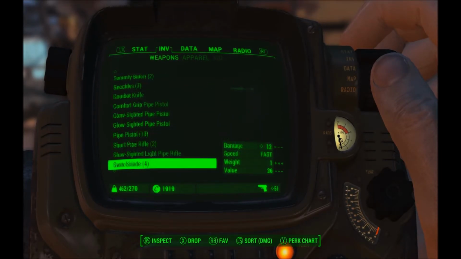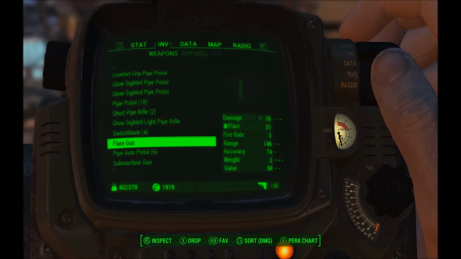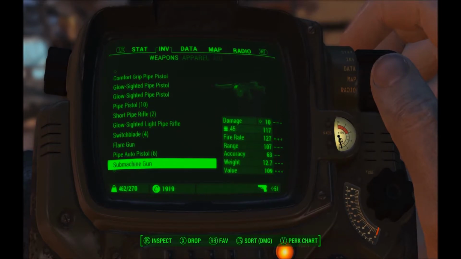Got all these pipe pistols. Oh, the flare gun. Yeah, that's something that Preston gave me. Apparently I can call in help from the Minutemen. And I guess the more settlements you get, the more people you get into the fold, you can have more help. Submachine gun. So it doesn't do much damage.